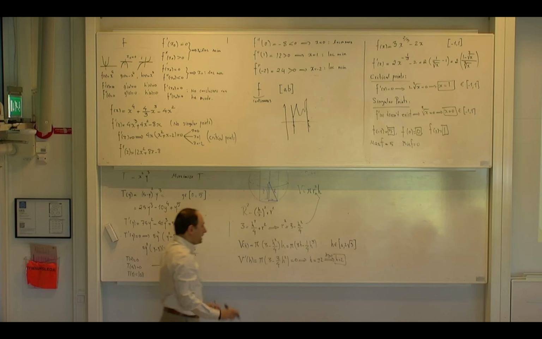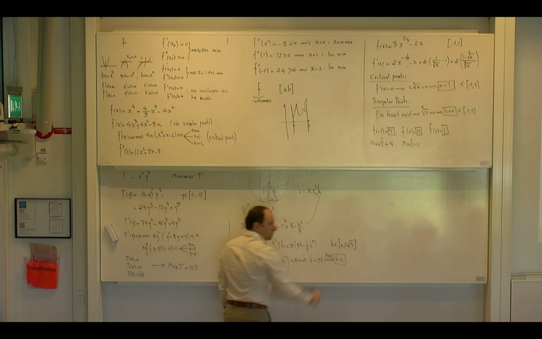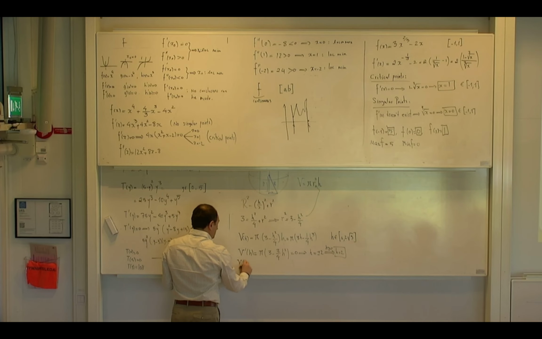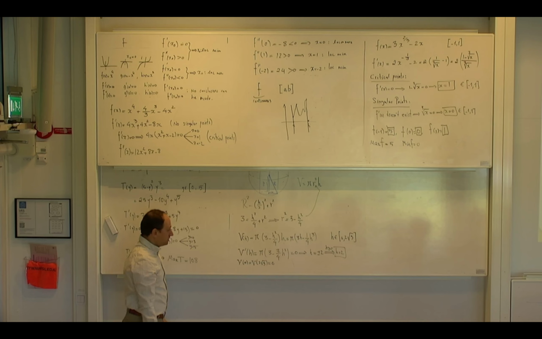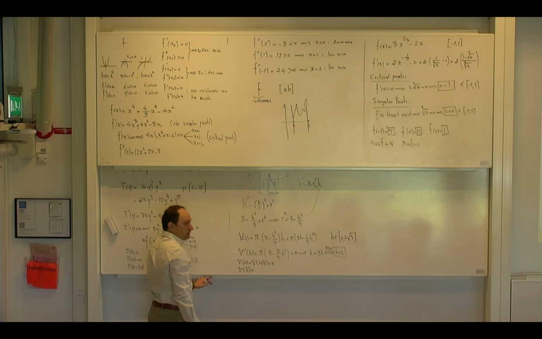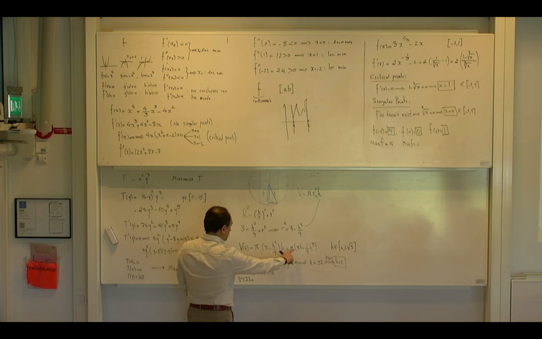So then I have 3 points, 2 endpoints and 1 critical point. I have to calculate V at 0 and V at 2 square root of 3, but you don't really need to calculate. Of course you can calculate, you can put these numbers back into the formula and in both cases you get 0. You already know that, you don't need to calculate. But then I have to calculate V of 2. So V of 2 is what? I put 2 in the function.